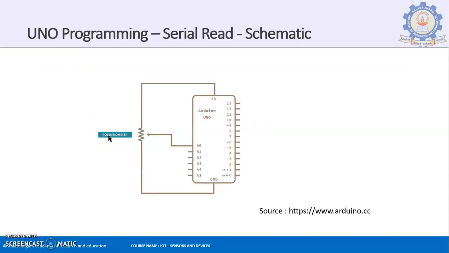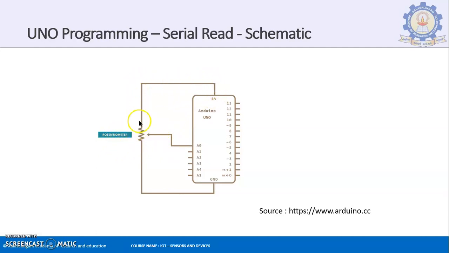Okay. So this is how you will be serially reading some data from a potentiometer, and I hope you will be able to guess that you are reading a particular value, and that value is through the analog or the digital. I hope you can guess it is the analog pins that are used over here. So from the analog pin you are reading a particular value of the potentiometer.